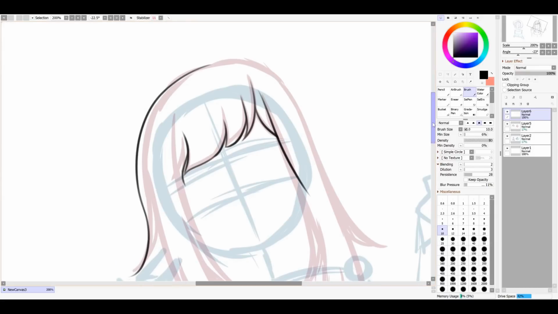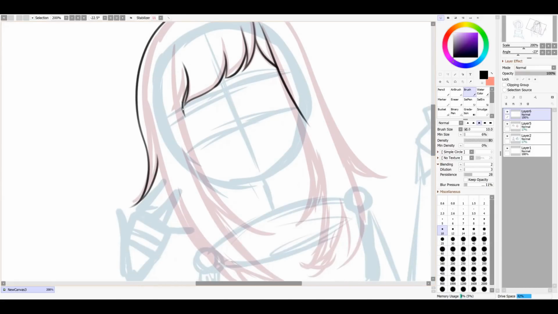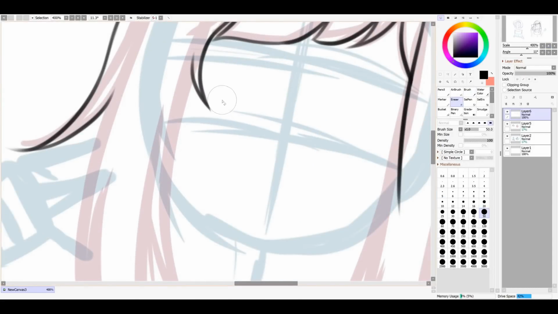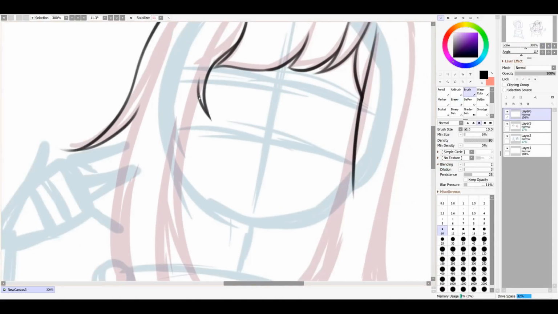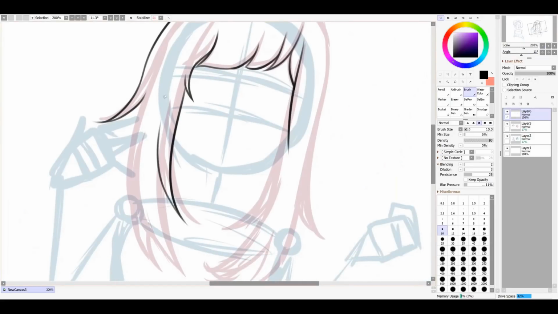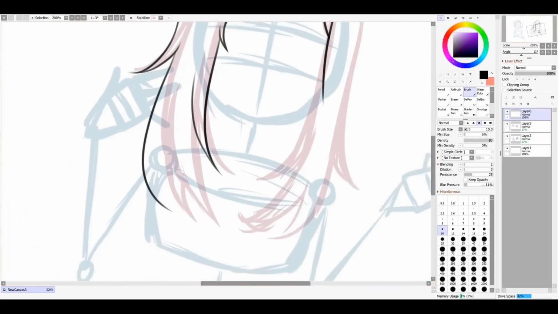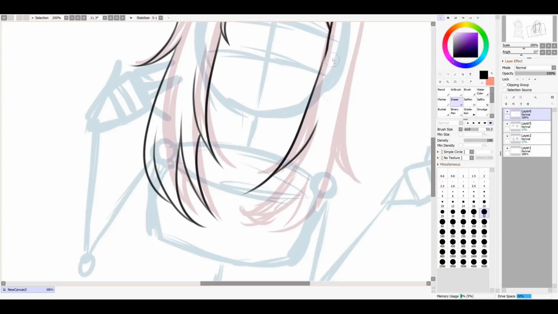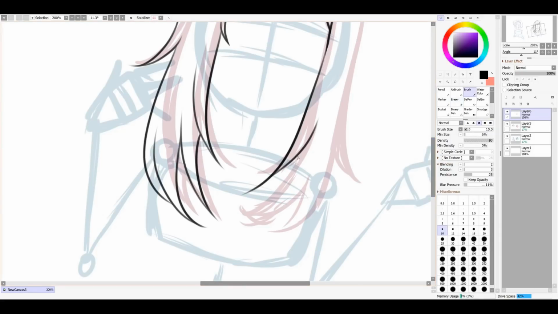And, as you can see in some of the lines, I'm not really 100% following these lines to a T. And that's okay, because these lines are just guidelines. I'm basically just going in and filling in wherever I feel is best. Because I have the guidelines, I just sort of go with the flow of what I think would be best for a final look.